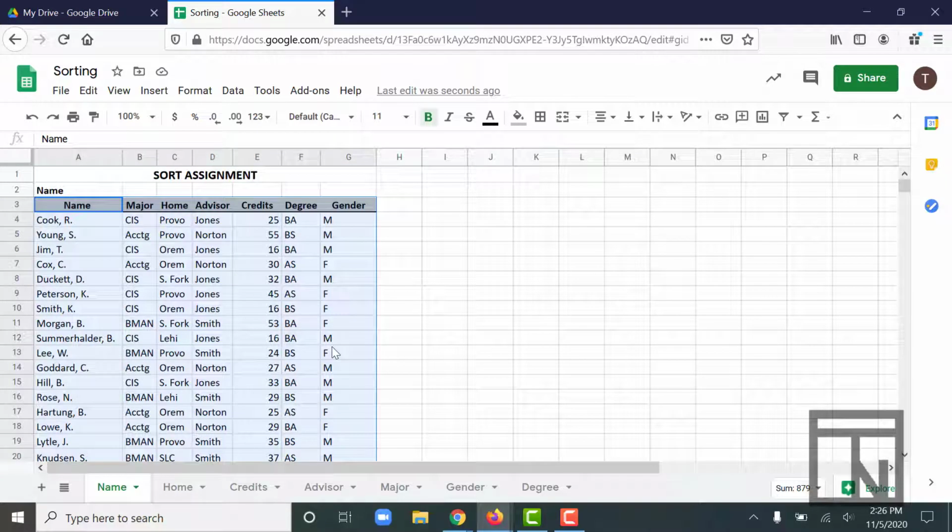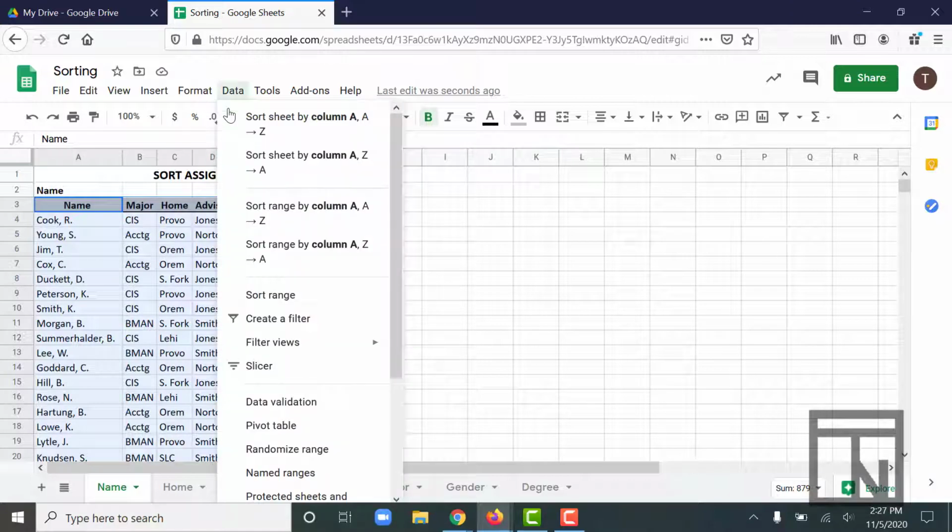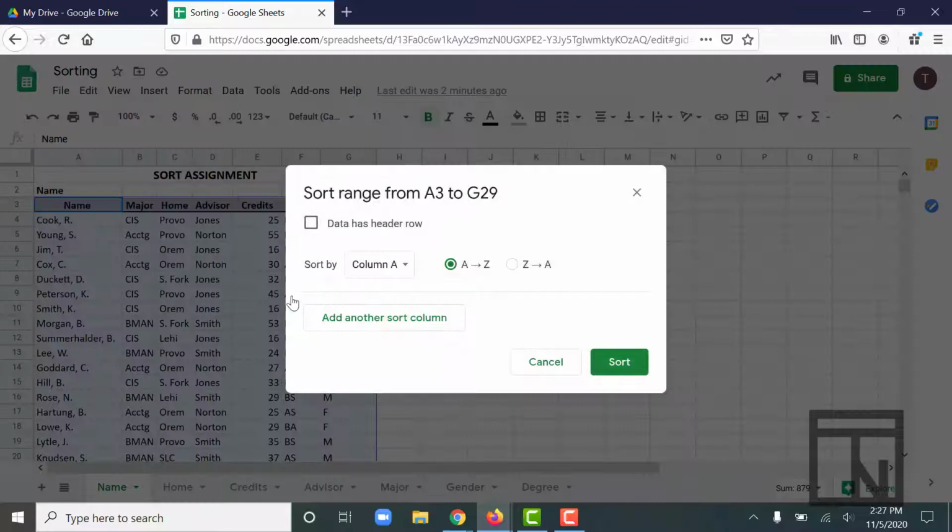Now that we've selected the data that we want to sort, if you go to the data menu item at the top, there is an option to sort range. Now they have some pre-prepared sorts for you right here, where you can sort using column A. So by default, most of the time we're sorting the first column of data. And so it has some pre-built settings for that. But if we want to sort any other column, we're going to have to click on sort range. So I want to get you used to using the sort range tool in Google Sheets. So let's click on that.